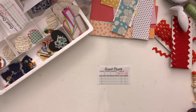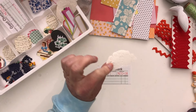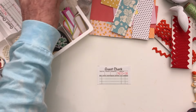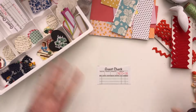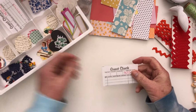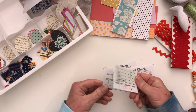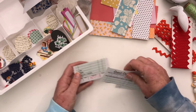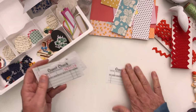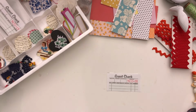And I was inspired by kittywittypapercraft on these, and also the fact that I had some of these tiny little vintage doilies. And so I started pulling out some items out of my stash, and I'm gonna work today. So as my base, what I'm gonna use are these guest check tops. I had a bunch of the tops and the bottoms because I used the middle part for journaling squares. And so this is gonna be my base. And of course, I'm gonna make 12 of them for my 12 journals. So we are going to be mass making today.